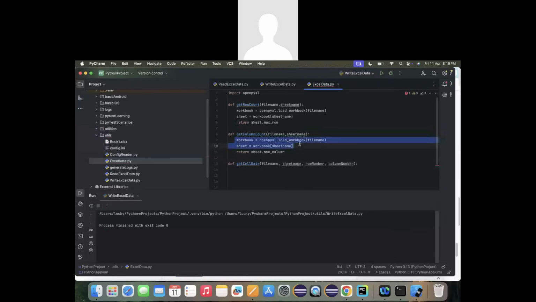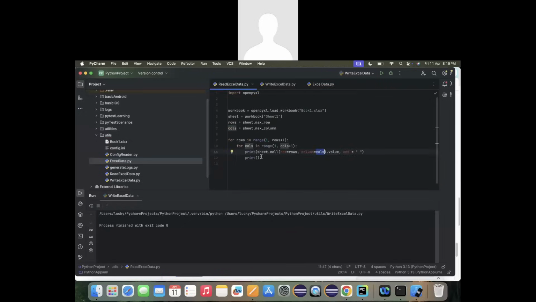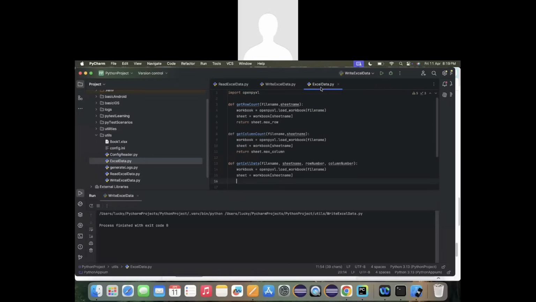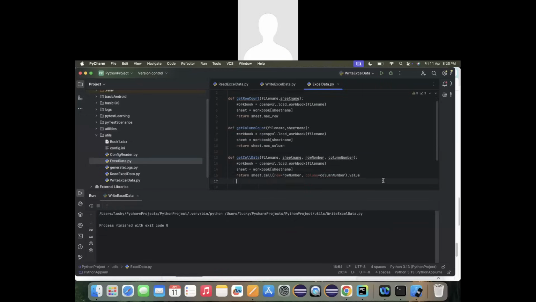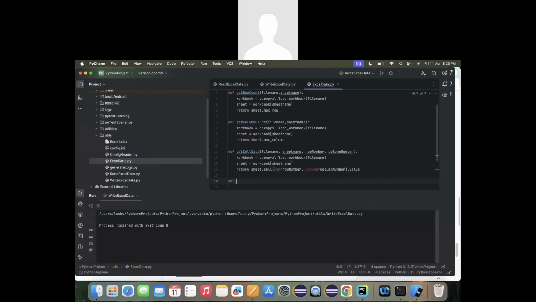Up to this particular sheet chunk is going to be one and the same. On top of that sheet, this is the data that you are getting as a value, so directly I'm using a return. Instead of this particular row, I want to get the row number. Instead of this particular column, I want to get that particular column number. That's fine. That's it.